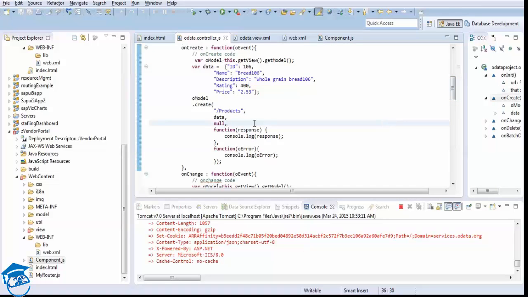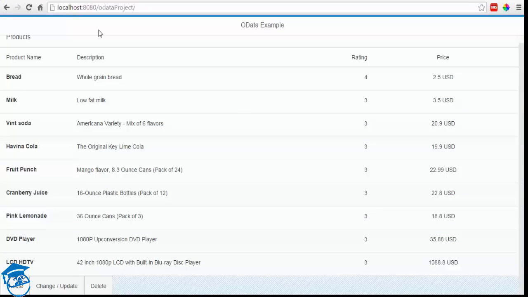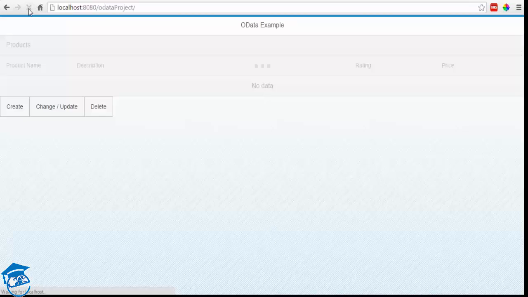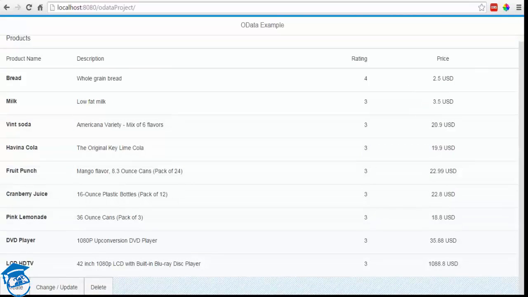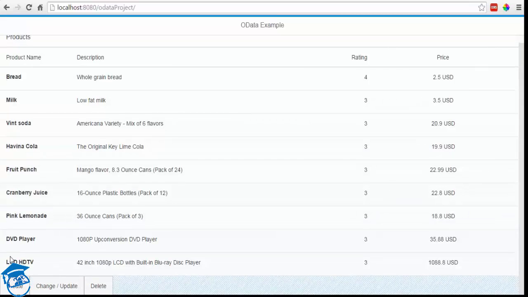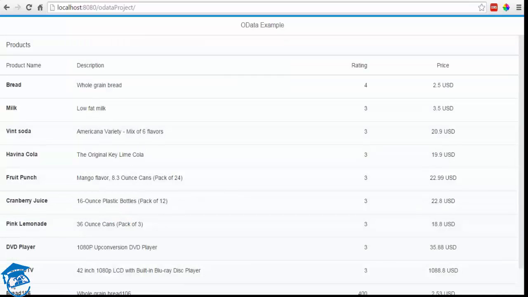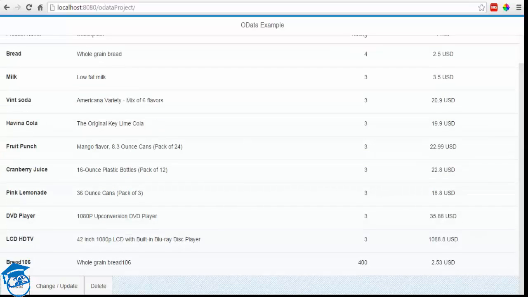So now we're going to see how this create is happening. So refresh this, and then I'm going to say create. Once I say create, the table got refreshed and see, bread 106, whole grain 106 has been created.